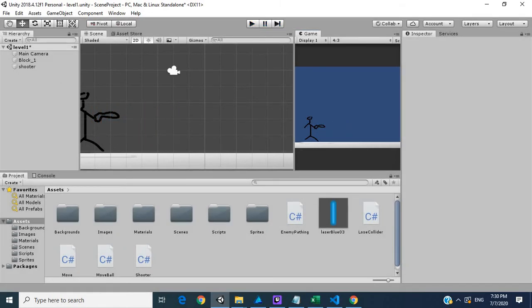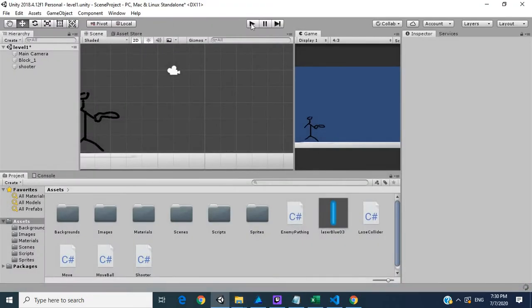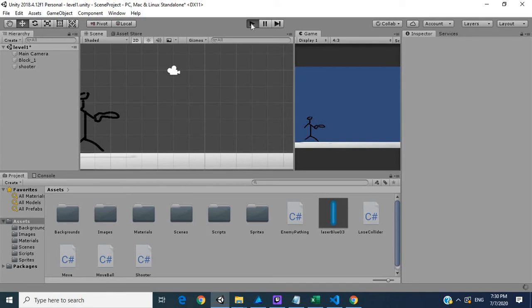Okay, so this should be 0 and this should be 90. Play. Yeah, and I don't know if it is left or right, but it's either 90 or 270. But yeah, guys, that's it.